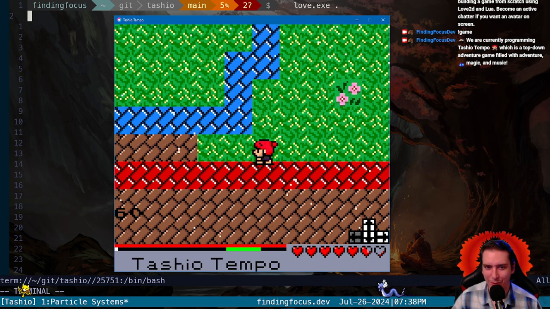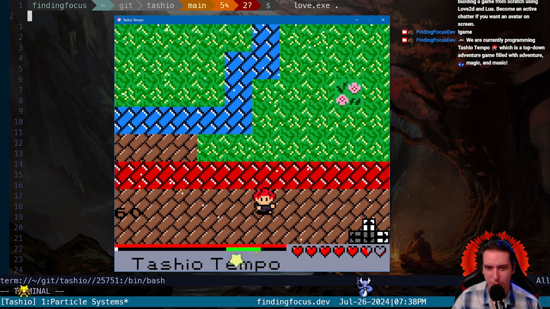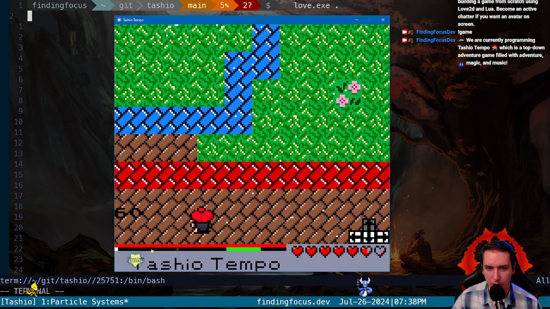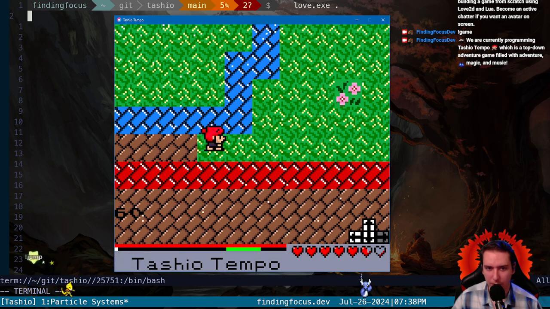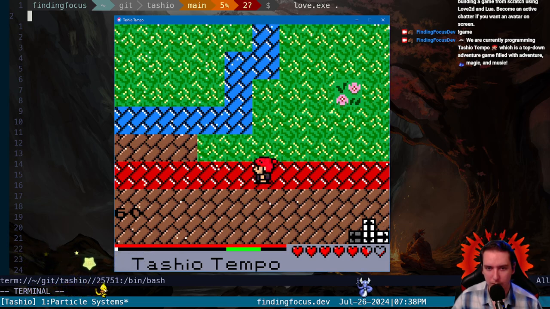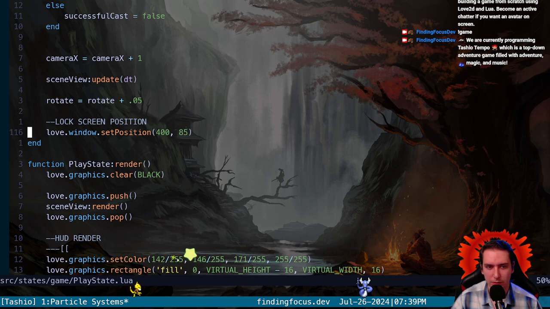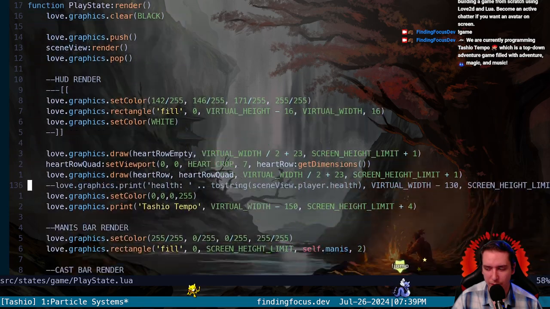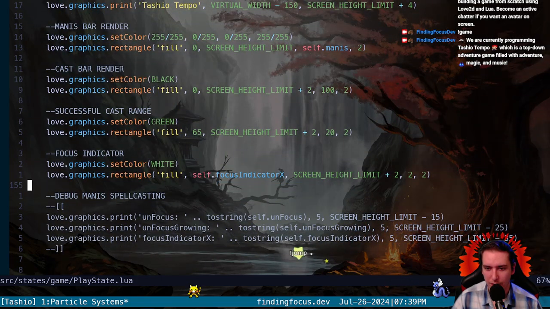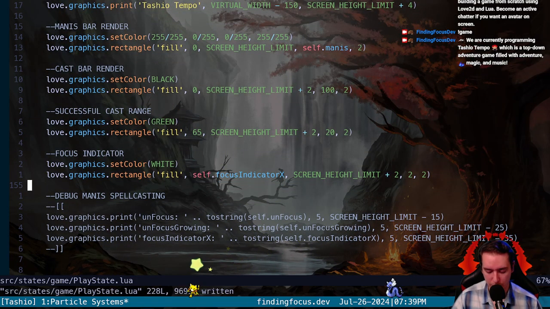Something's being carried over here. Because, look, there's an invisible tree, or something right here that we can't walk through. I don't know what's happening there. I know we did have a tree there at some point, but it shouldn't be carried over anymore.